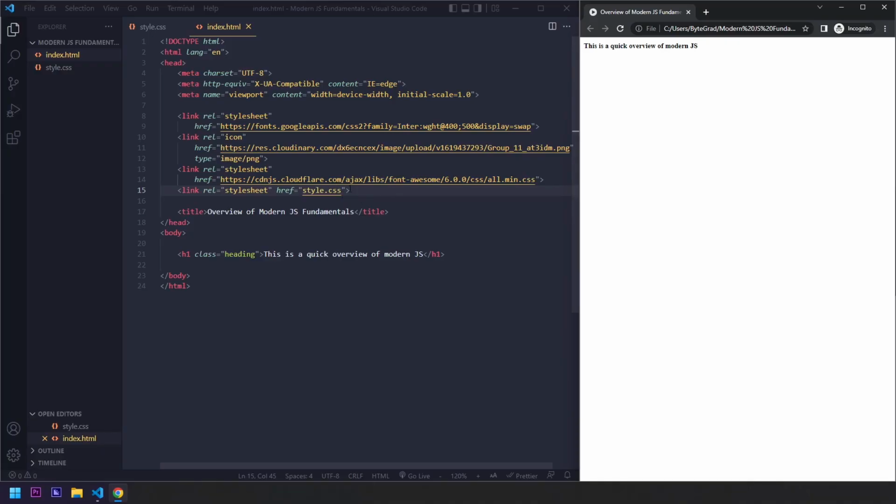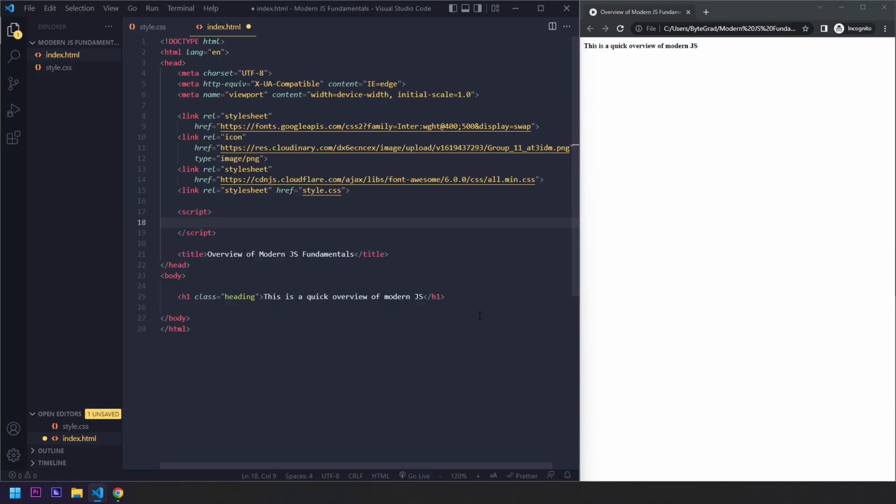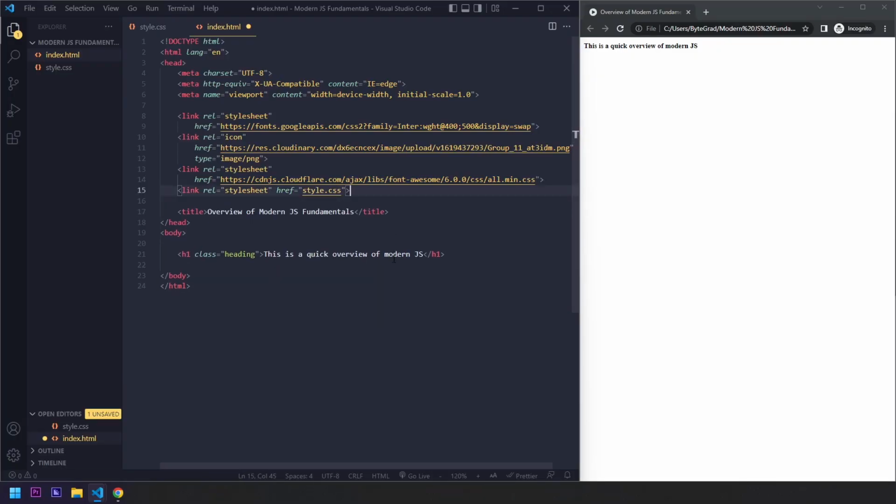But how do we actually include the JavaScript in our HTML? Just like with CSS, we can write it in our HTML because we also have script tags, right? I could write my JavaScript in here, but for the same reason, we want separation between HTML, CSS, and JavaScript. So we ideally also put this in its own file or files, as we'll see. But let's start off with one file.